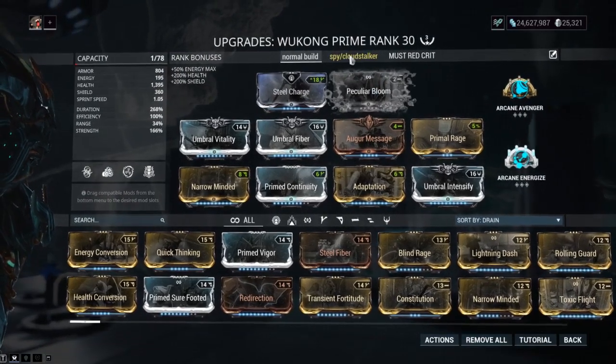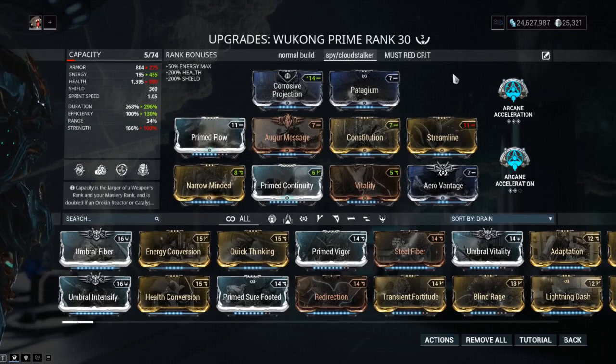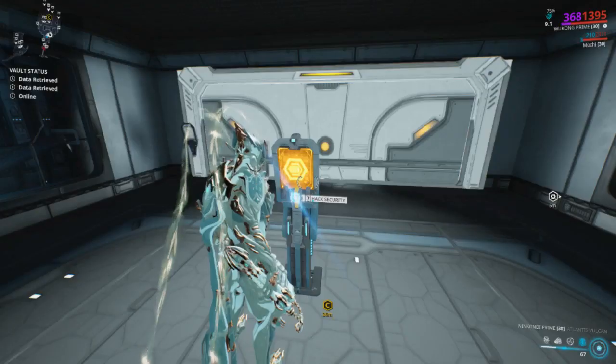Let's go over some other builds we have. So we have this one, which is one of my favorite builds. I do use this pretty often. So this one is called Spy/Cloud Stalker. So if you guys didn't know, Wukong is one of the best spy frames in the game. I actually call him the best spy frame in the game.